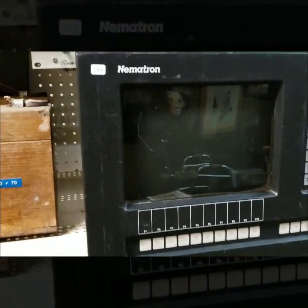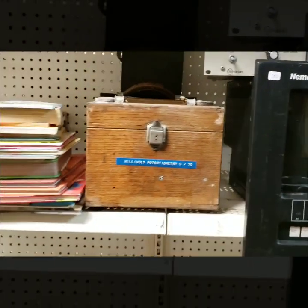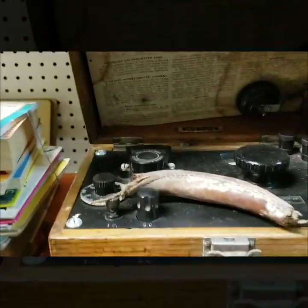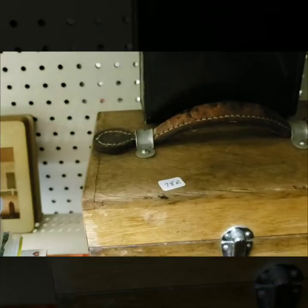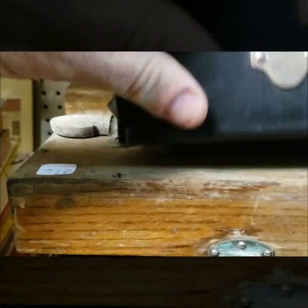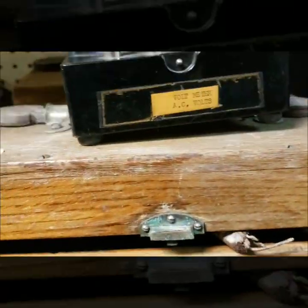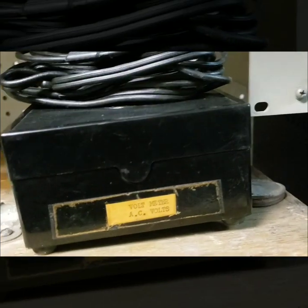I have no idea what a nematron is, but it looks cool. It would be kind of cool to retrofit that with a television and mount it in the wall. I love these two. This is an old scale potentiometer — if you're worried about what that is, there is actually a handle on this one, and there's one right back there that has the handle on it. This one I was particularly drawn to: old advertisement logos. This is actually a General Electric piece — it has a big GE logo on there. You pop that open and look at that. I don't know why I enjoy that so much, but I find stuff like that cool.